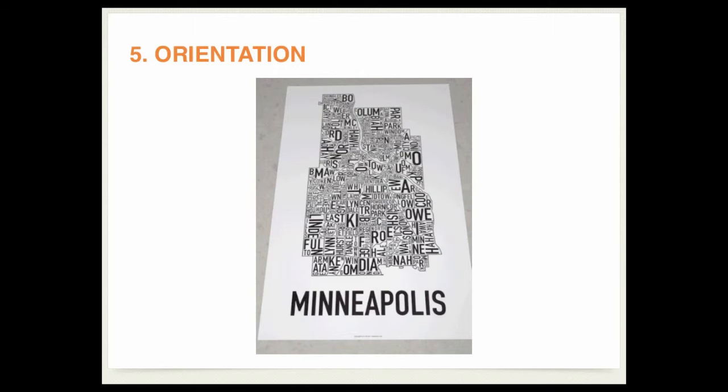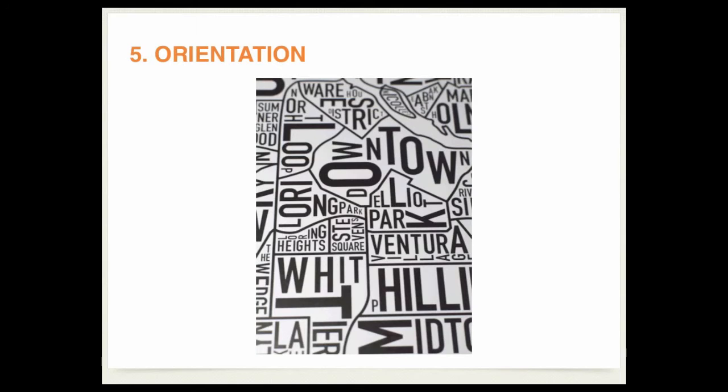Another example of ways to create contrast is through orientation. Let's first look at the Minneapolis design here. This is part of a series of posters that serve as textual representations of major U.S. cities. In the Minneapolis poster, letters are not in their usual left to right, top to bottom orientation, which is what you see as we flip through these different ones here.